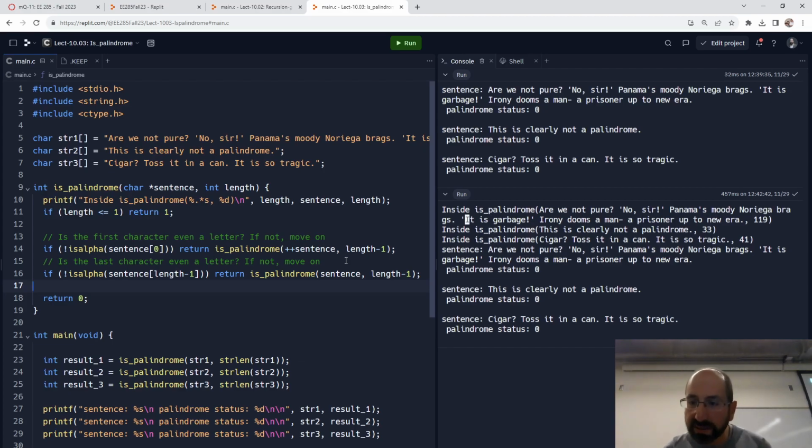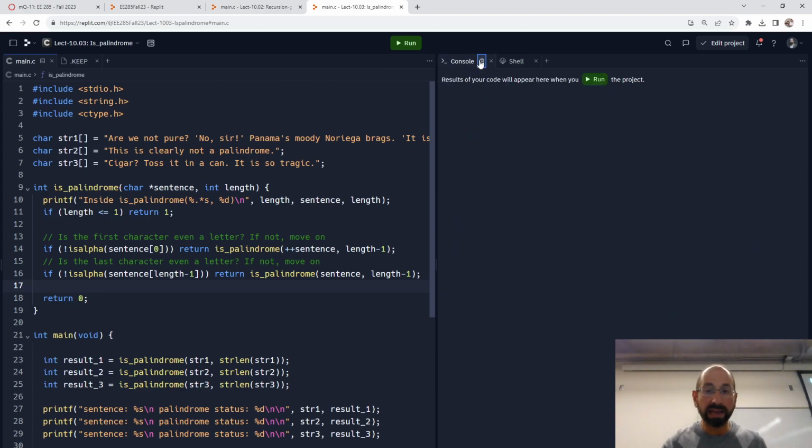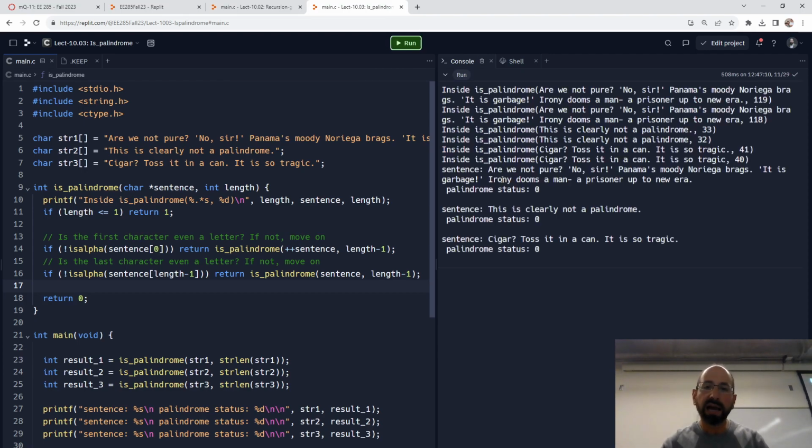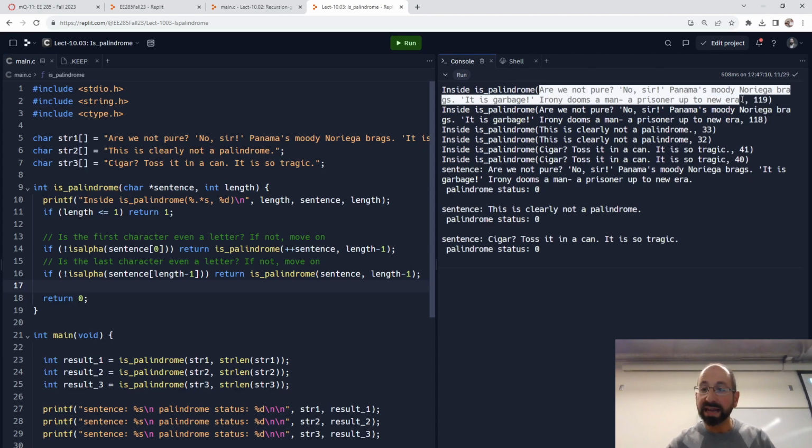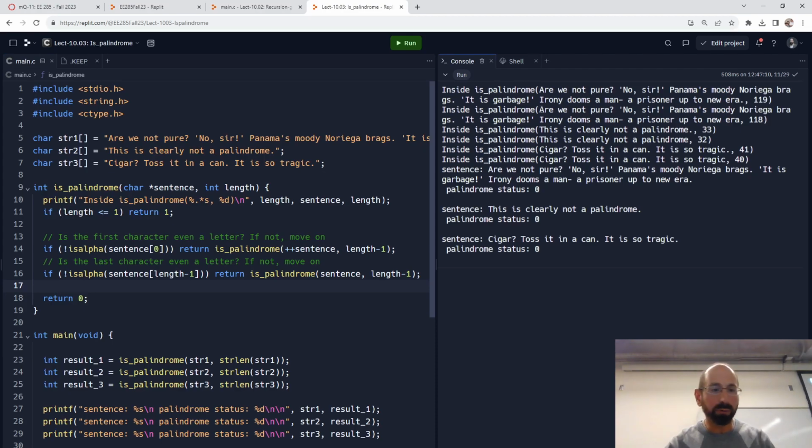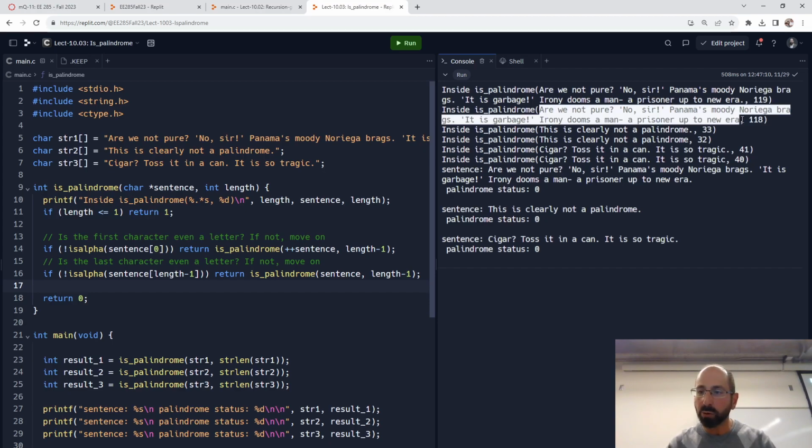That we could probably test. All these things end in punctuation. So for those tests, we should at least see that case triggering. Still not going to give us a result yet. Inside the palindrome with the entire string that ends with a period, then it calls it again, and we see what it prints out with that funky way of printing out strings, where it prints out the string of length 118 now, and it's basically stripped. It's still there, but we're just not printing out that final character, and we're not considering it part of the string anymore, just a random byte at the end of our string. It's the same string now without that period there. So that part kind of works.